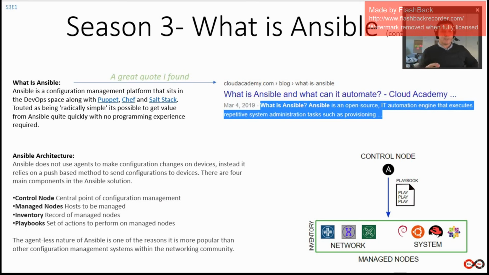Ansible is a push-based system. For example, in networking, if we want to push out something like a config file, it'll be pushed from Ansible to the managed node. And to do this, we've got four main elements of Ansible for networking. We've got the control node, the managed node, we've got inventory and we've got playbooks, and I'll quickly discuss what they are.